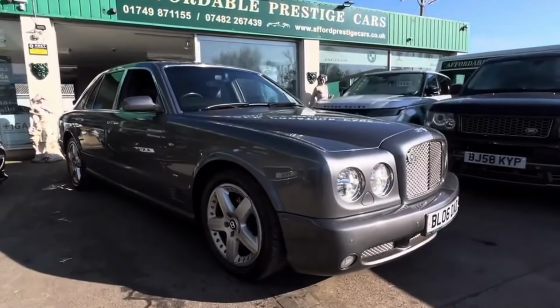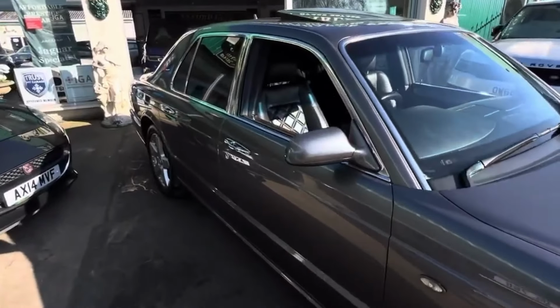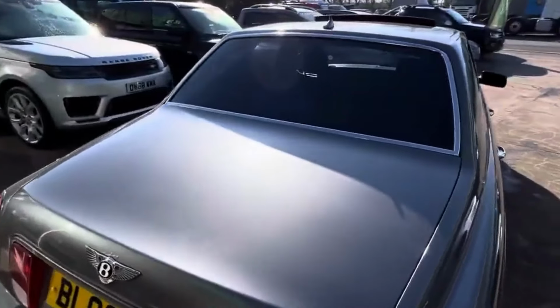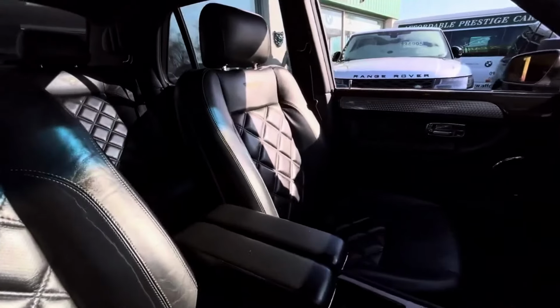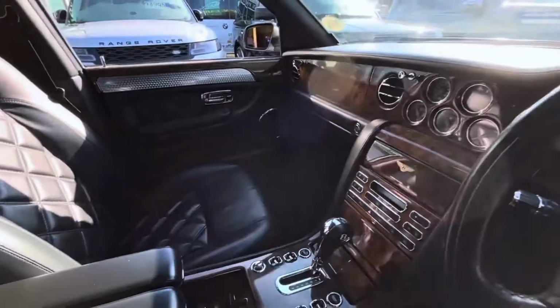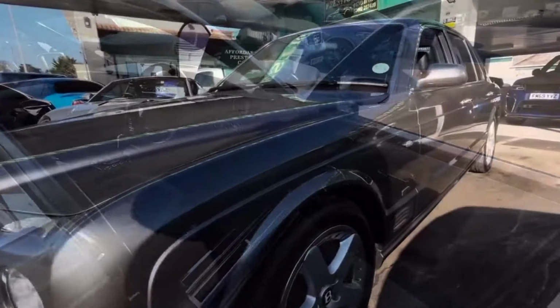Just occasionally you will find a lovely example of a Bentley Arnage in our collection, and this is another example. In fact, this is a very special example because not only does this have the facelift advantage of the 2006 model year, which of course gives it an even more Bentley Brooklands-esque front end, it still has that iconic 6 3/4, in other words 6.75 litre V8 here in the Arnage T form, and for what was, and this actually includes its original build sheet to prove it, a £156,000 car. Bearing in mind that was in 2006, so even more by today's standards.